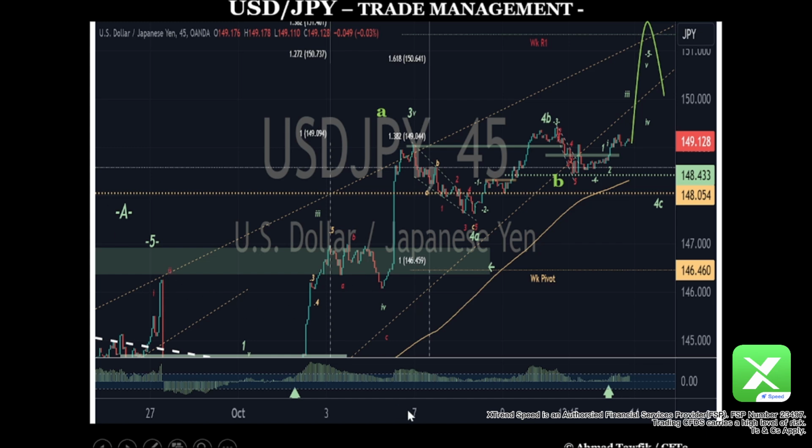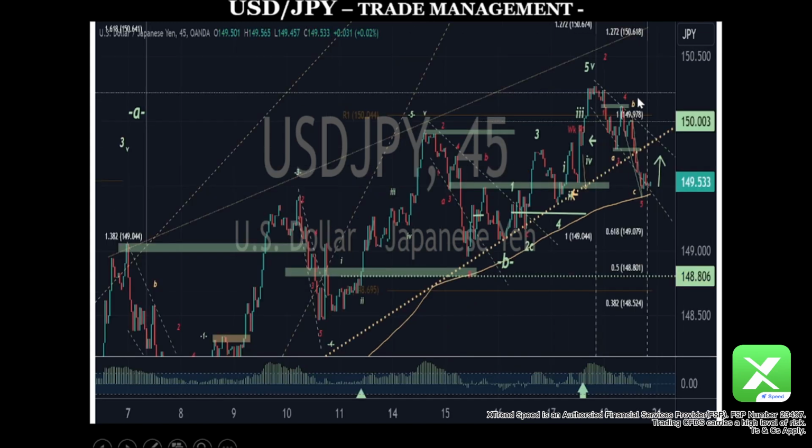There's high degree A, high degree B. We've seen an A. We've had a B all the way up to that point. This could be a 3. We'll get a 4A, 4B, and 4C. And that 1, 2, 3, 4, 5 is what you have been seeing here. Continuation 1, 2, 3, 4, 5.